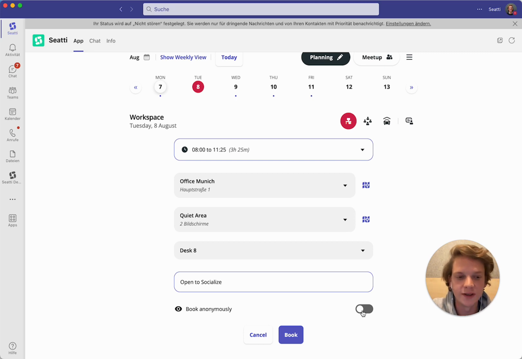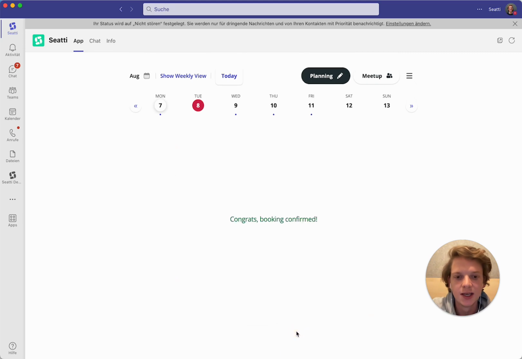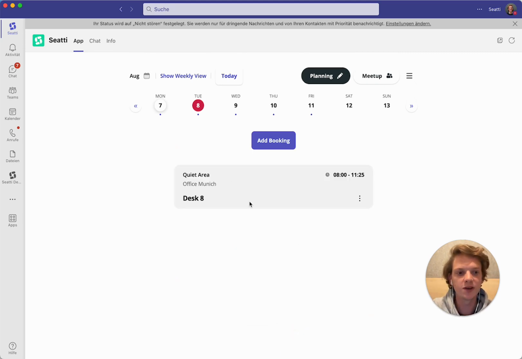And one example of that is that we've introduced the ability also to book anonymously so that I can book a desk, but if I don't want other people to see that it's my booking, that's no problem at all. Now, if I make that booking, we also have a Teams integrated check-in process where on the day of the booking, I'm just going to get an automated message in Teams saying, hey, Chris, you booked the desk today. Do you want to use it or not? And then I can just check in or also release the booking so that really only those desks are booked that are being utilized. But at the same time, very high data privacy standard because through this process, there's no time tracking actually happening. So that's the quite easy process in that regard.